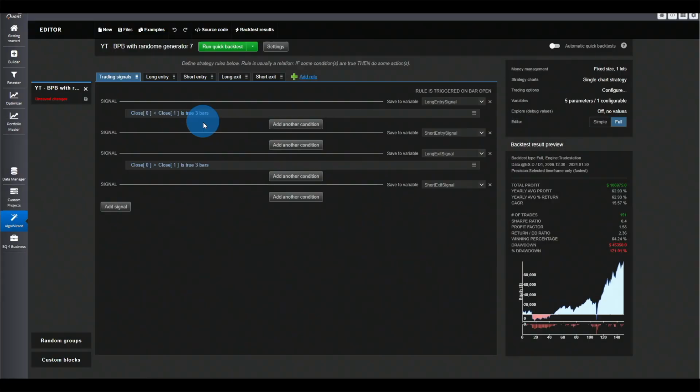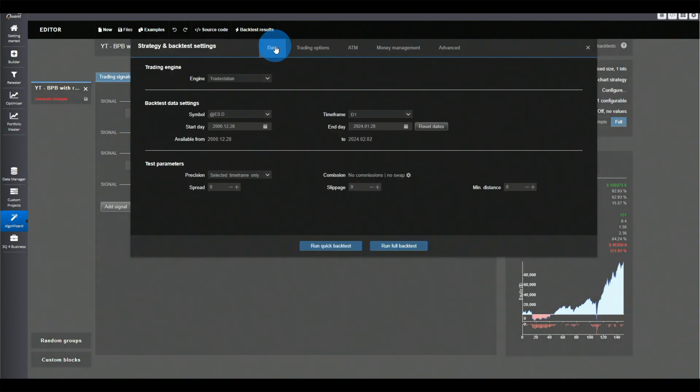So in this case, since we are looking for 7 days, maybe if we limit it to 15 days, then we exit. Now, what if we want to test a different number? So for example, 1 bar or 2 bars, 3, 4, and what if we want to test a different exit? We can randomize that very easily in StrategyQuant X.